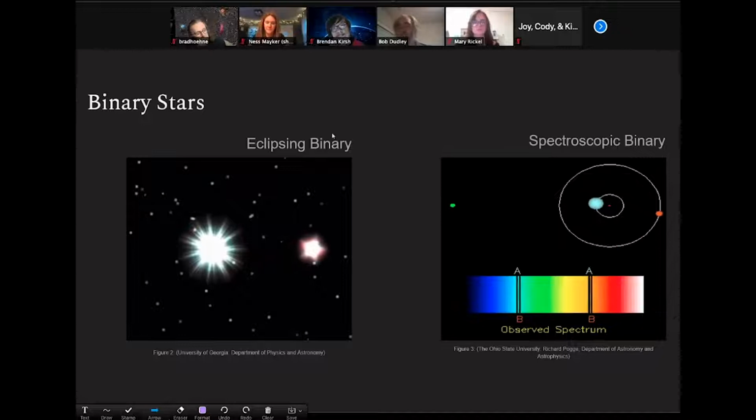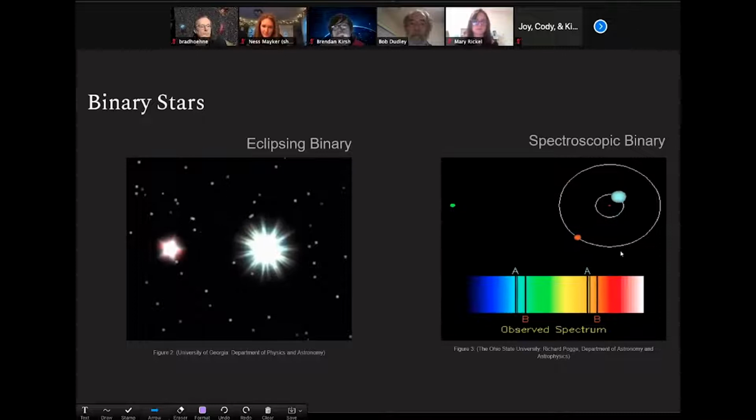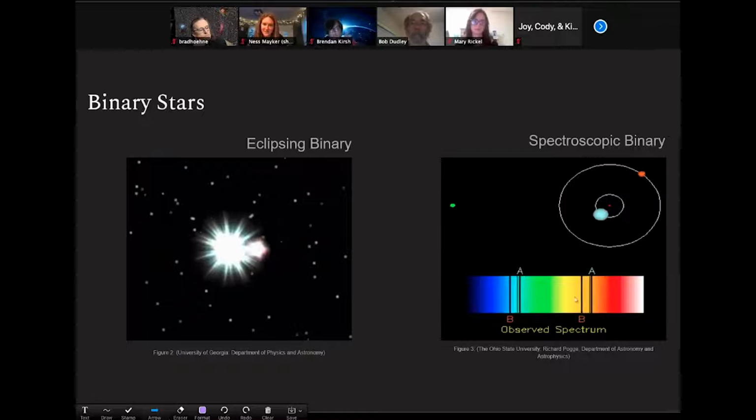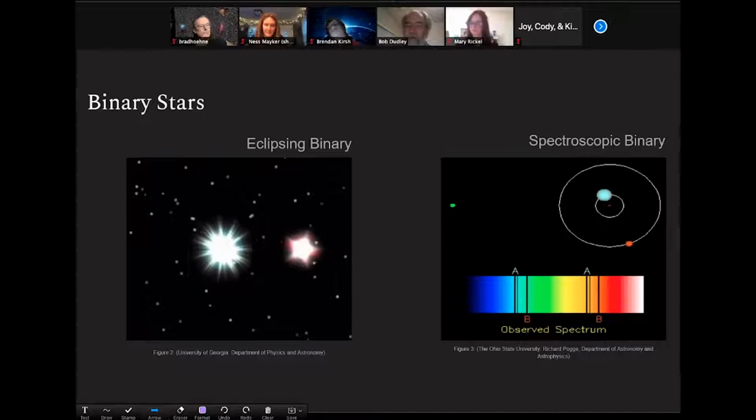And if you don't know what that is, you can see in the picture for the spectroscopic binary, the green dot would be your observing lens. And depending on the time, the blue or orange star is coming closer or farther from the green dot, which is just going to tell you if it's a blue or red shift, which is just on your spectra in the bottom when it's in the blue or the red. And the data that we take is how many photons the telescope receives, which is just the light particles. So when you're doing this, it's often better to have a large telescope, which can collect more photons.